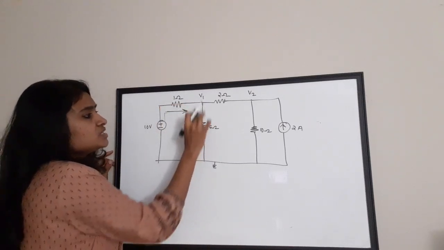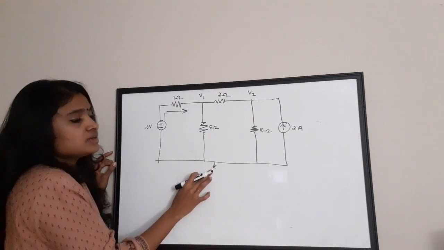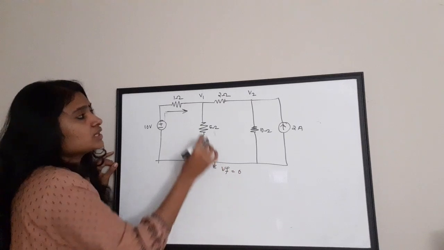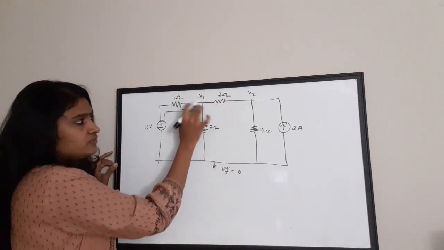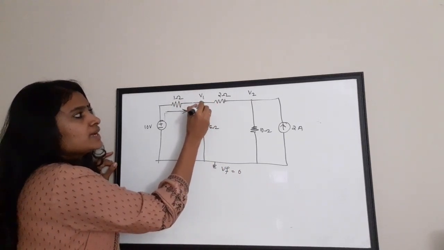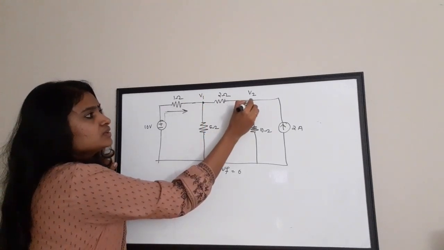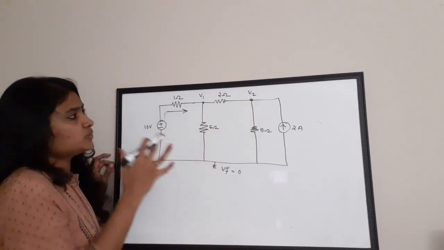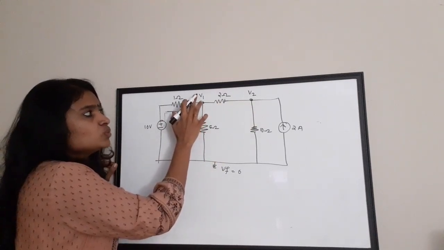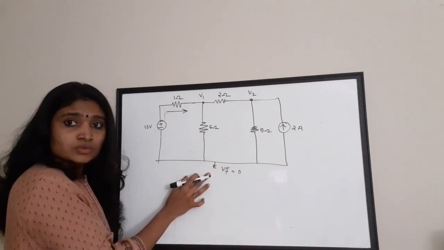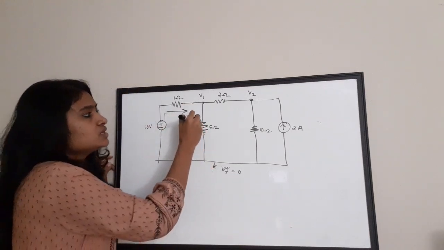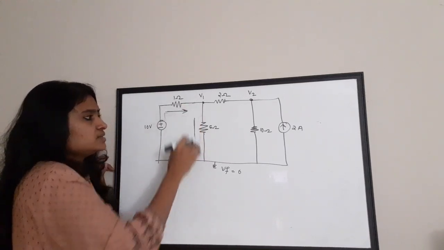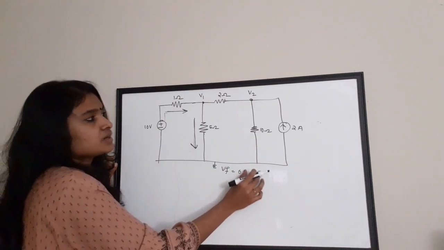And for this particular branch, we know that this is a ground. So the voltage Vf is equal to 0. I've taken the voltage at this node as V1, and at this node I have taken the voltage as V2. So these are my two nodes for which I am going to write my nodal equation. So this voltage is V1, this is ground. The current always flows to ground. So the direction of current is from V1 to ground, or in this direction. Here also this is ground, this is V2.